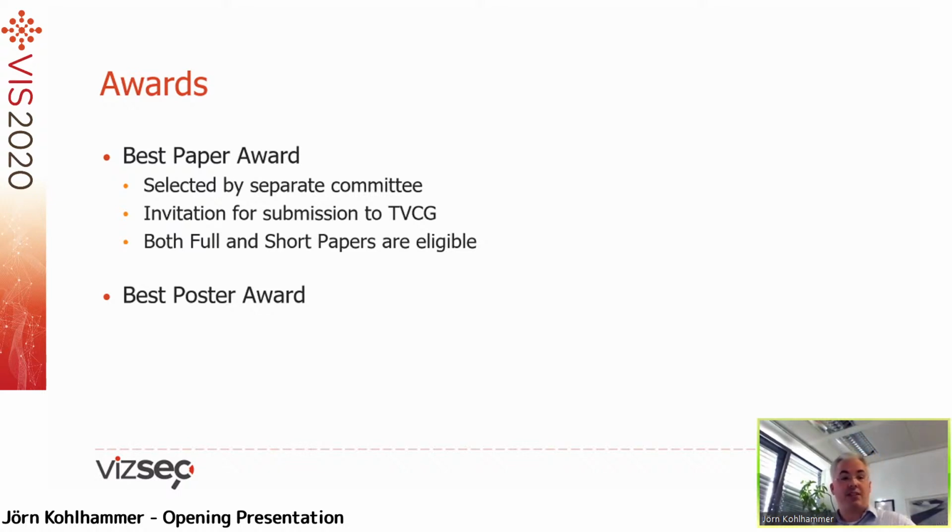VizSec each year hands out 2 awards. One is the Best Paper Award, which will come up right after the keynote. It's selected by a separate committee each year. And the nice thing about the Best Paper Award is also that we have an invitation for submission to TVCG. So this is a wonderful incentive also for upcoming VizSecs.